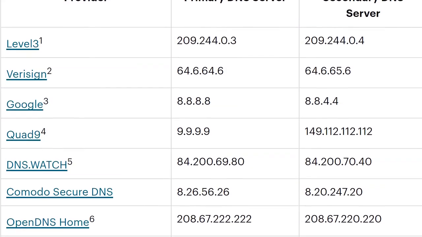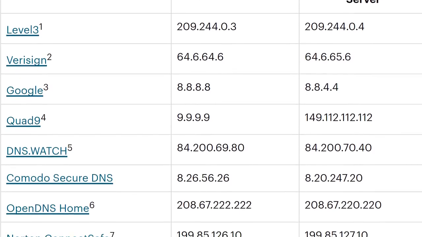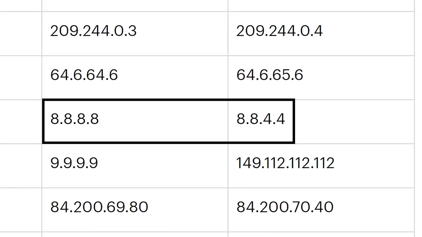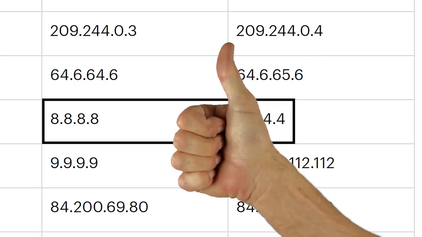Now the second thing I have to tell you is about the DNS itself. Actually, every internet provider provides their own DNS servers, but in most cases, it will be a terrible one. Then there are public DNS servers, and there are a ton of them out there. For example, let's take a look at this one. It is from the tech giant Google, but I found issues with them lately, as well as it will not work that great for different regions or different connection types. Yes, it does work better than some other ones on the list, but that's not enough.